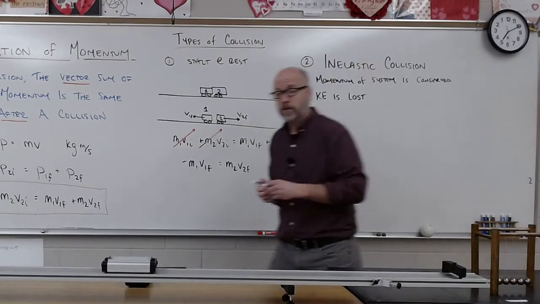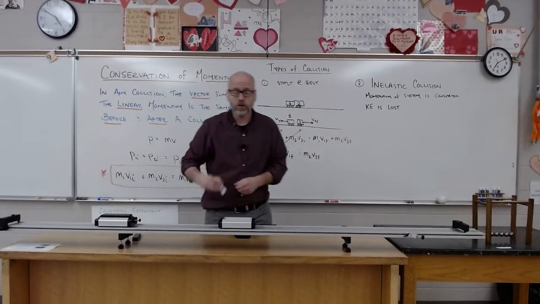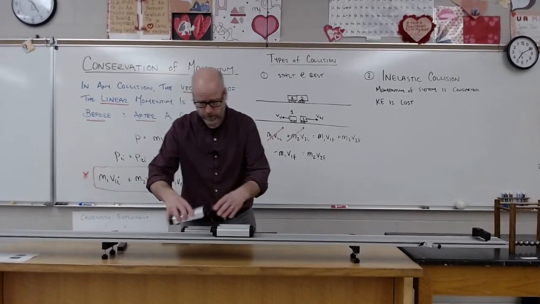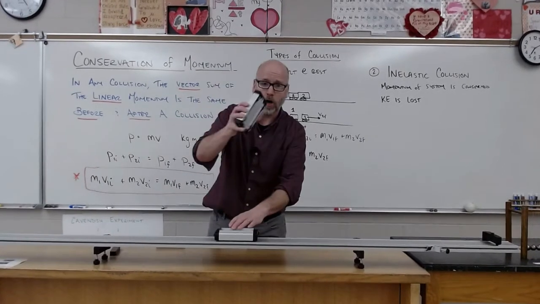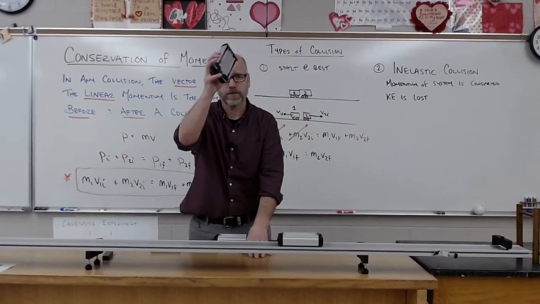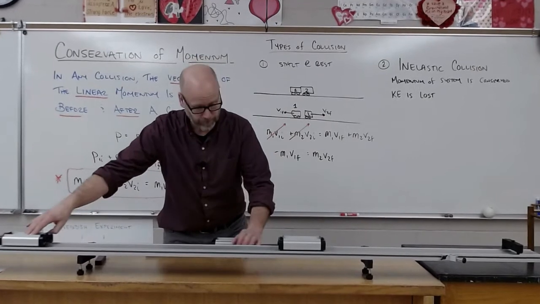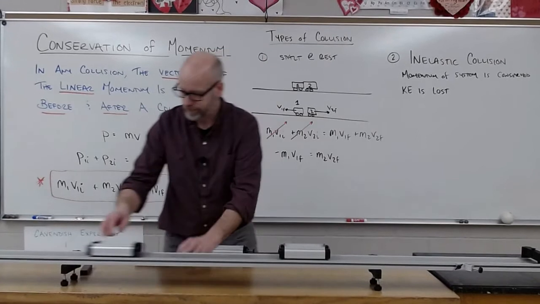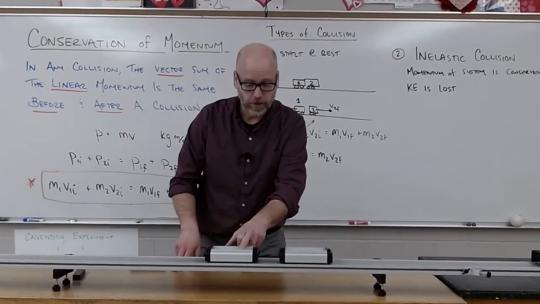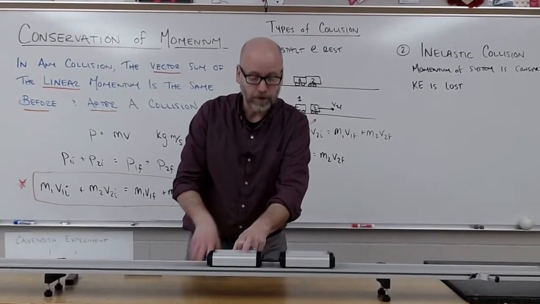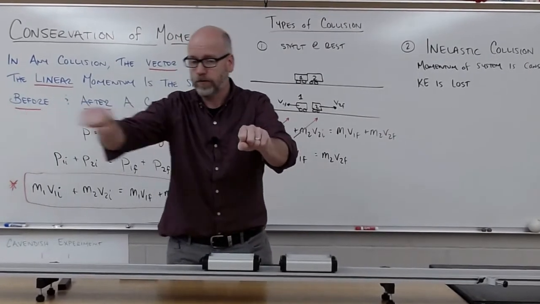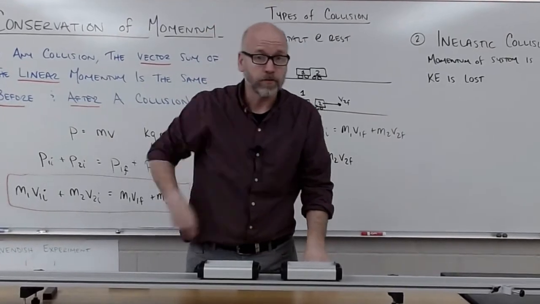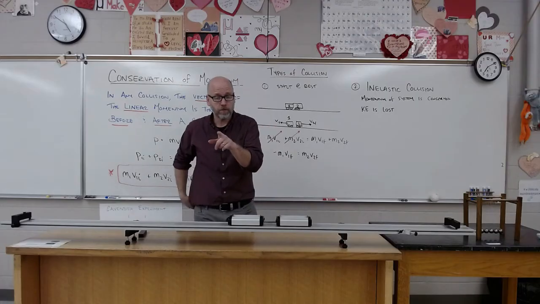The simplest one of these problems occurs when two objects stick together. So if I take two carts, and these have Velcro ends on them, and I start one cart at rest and start my other cart moving, and I send it forward with some positive momentum. At the point of collision, the two pieces of Velcro are going to stick together, and what we're going to have is they're going to travel off to the right. Now, the thing is, the total momentum of the system must be conserved.